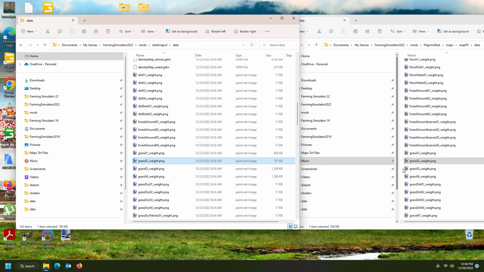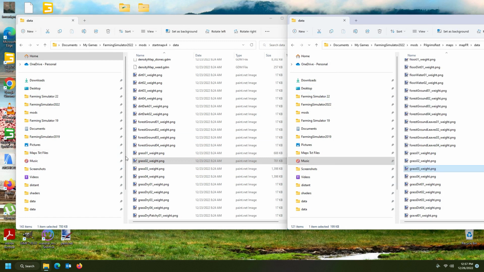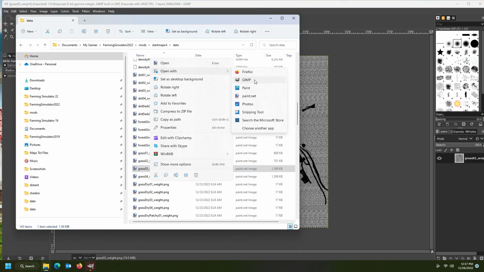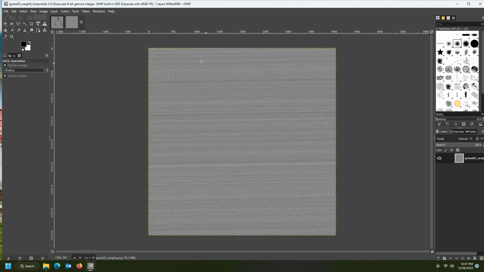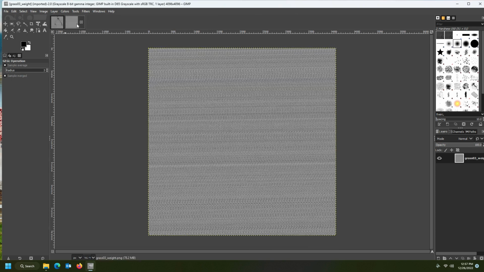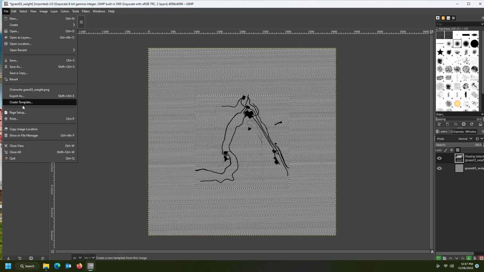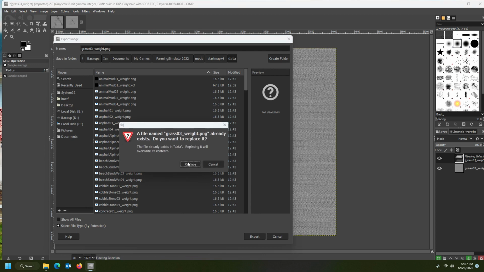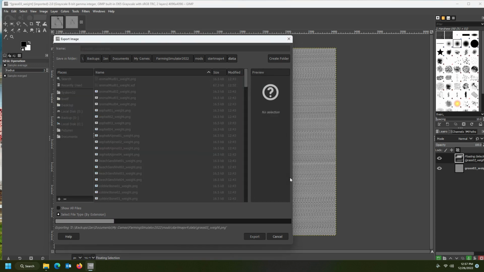Okay, and then the same with 03. The reason why I said don't save is because of the previous. So this is our 4 times, that's our 2 times, Control C, in there, Control V, and I'm going to go file export as PNG, export, replace, and then just leave it as is, export.